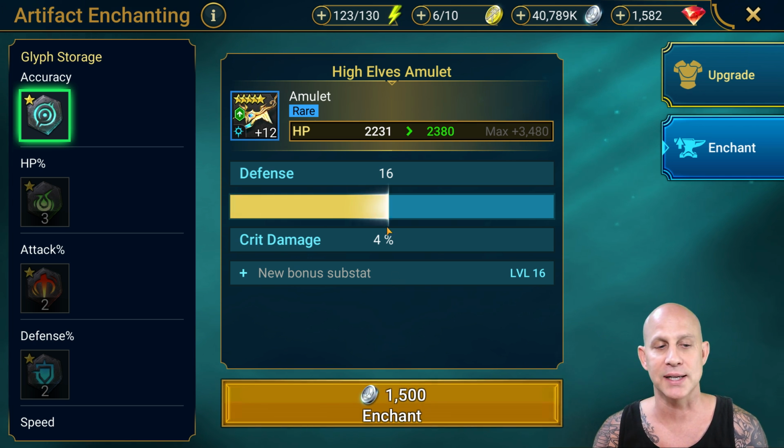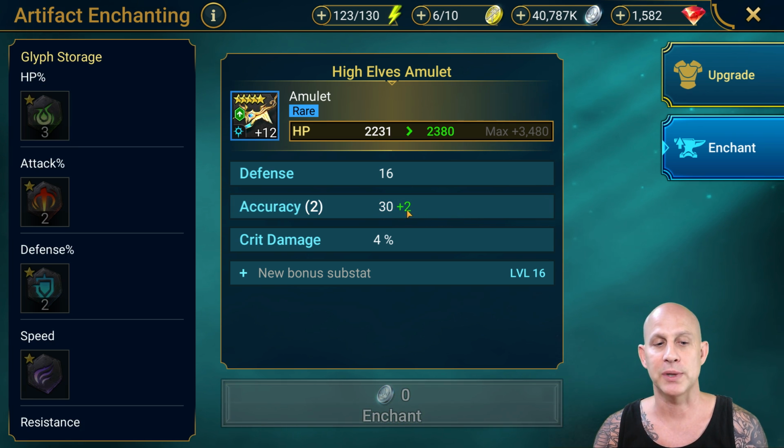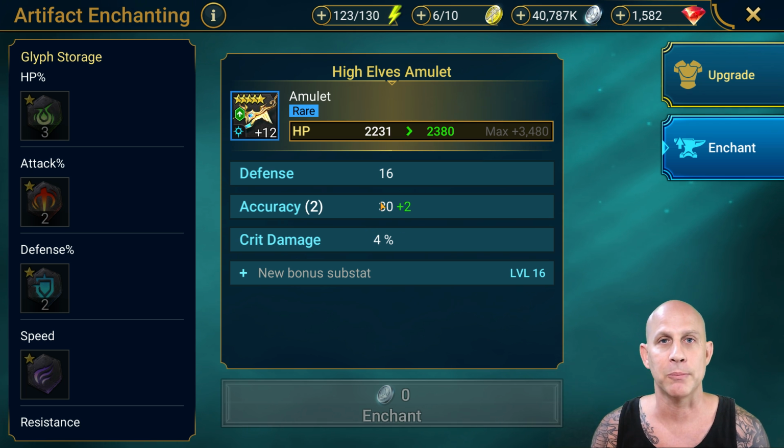So here we go. We're going to try to get it +2. Okay, and there it went. It went +2, and now we're at max for the glyphs we have. We're at max. So just remember that. That's all it is. It's just based off of that.